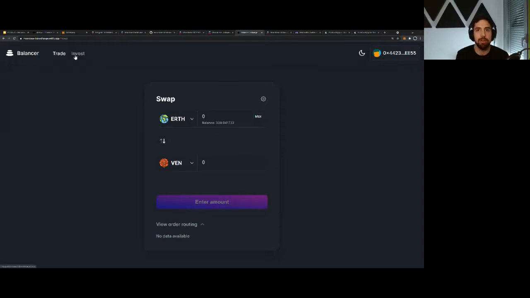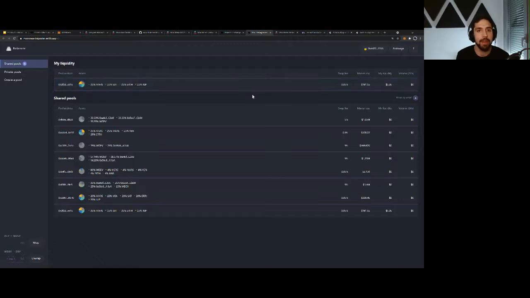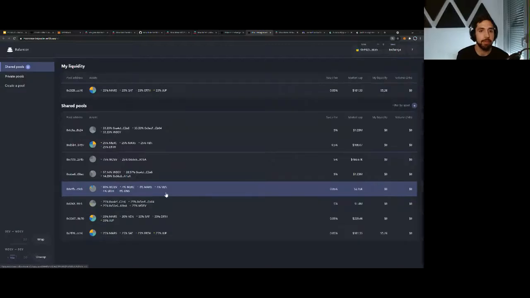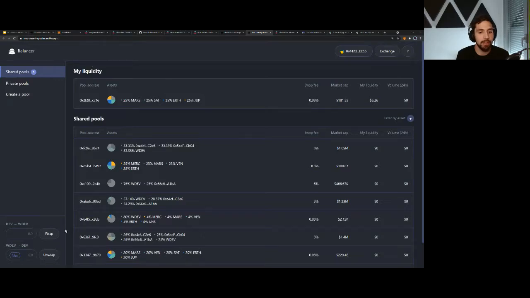So you can see that we deployed the pool management UI. The cool thing about this is that this dashboard you see on the main screen is actually using the Balancer subgraph, right? This showcases that we're able to use all these Ethereum tools to interact together as they would on Ethereum mainnet, but this is on Moonbase Alpha, our testnet. So this information is fed to this dashboard via the Balancer subgraph. The Graph is deployed on our testnet, and it's running nodes, and you can launch subgraphs and fetch information from your smart contracts and display it nicely like it is on this dashboard.